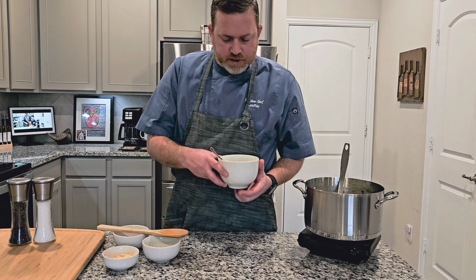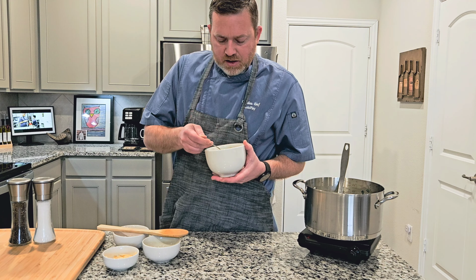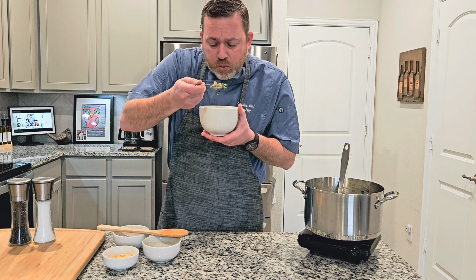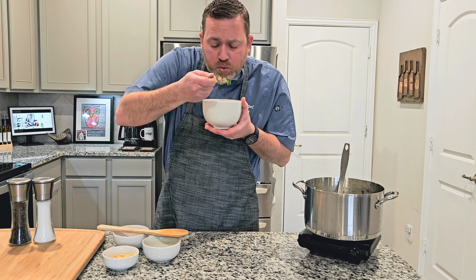Well, our soup is finished, the moment of truth. Then this will just tell us if we need to add any more salt or any more pepper. See if it's got the right spice. Making sure this ain't going to burn me because it's hot.